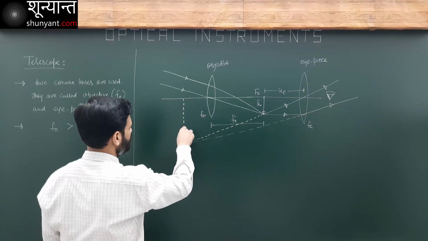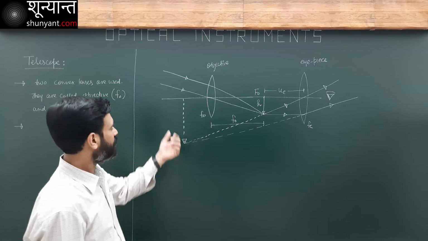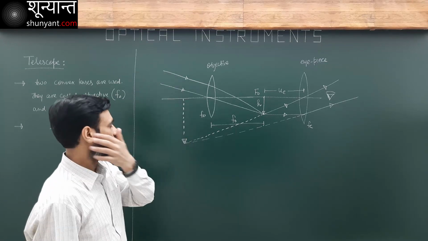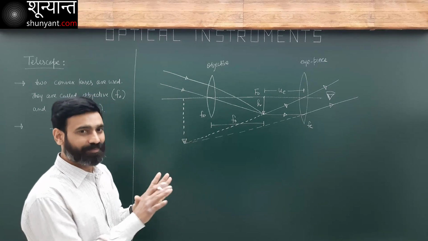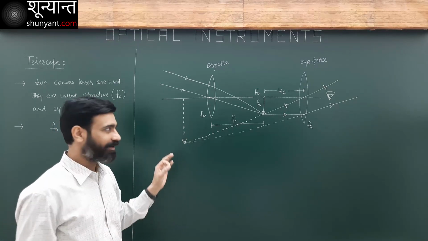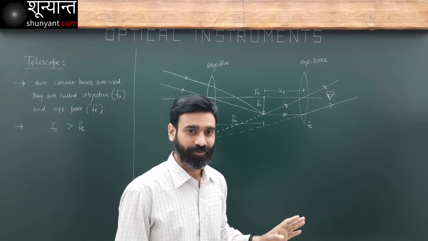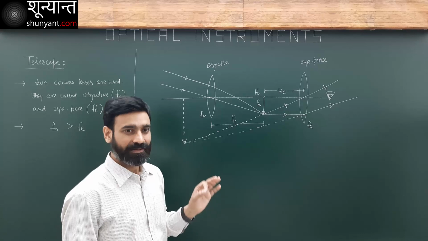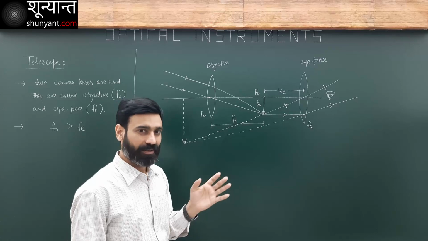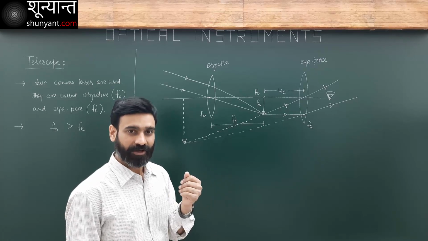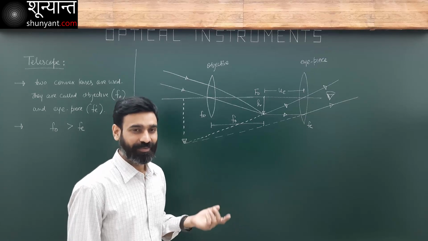This is something that you have to remember. The final image is virtual and inverted with respect to the original object, wherever it is. Now, how do we define magnification? That's it. This is the simple design of the telescope, and we are ready to do problems. No formulas again, but we need the basic definition of magnification. In the case of a telescope, magnification is defined in a different way than what we did in the microscope. Again, a new thing, so we will have to make some effort to remember that.